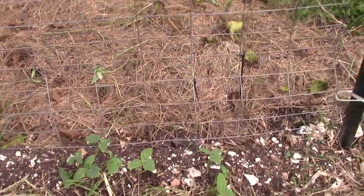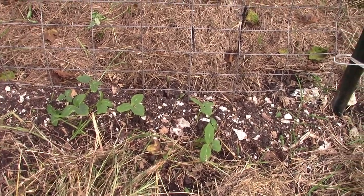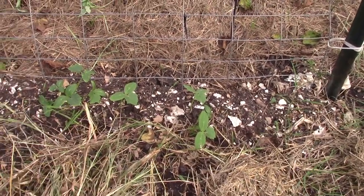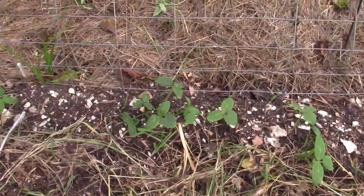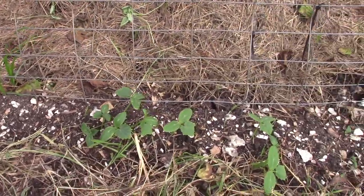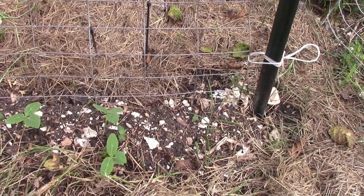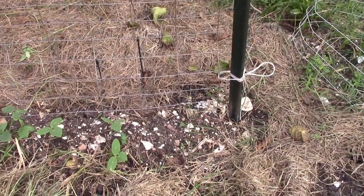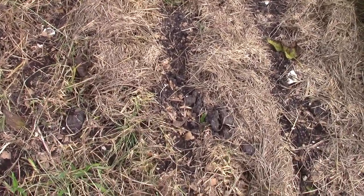Here in this bed, this is where I had the long beans planted. And I didn't get any seeds because the stink bugs devoured those plants. But anyway, I pulled those down, and now here at the base I have some cucumber plants coming up. And I'm hoping between this patch and the other patch, I will get a great number of cucumbers, because I would really love to pickle some, make some sweet relish, and have something to feed to the chickens.